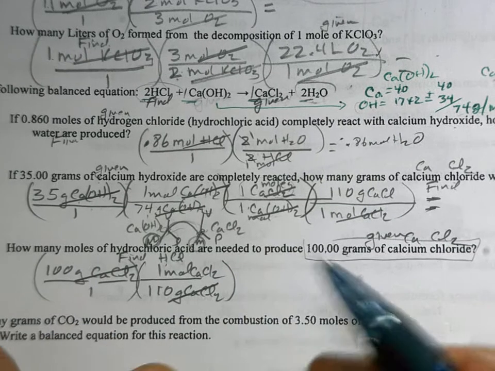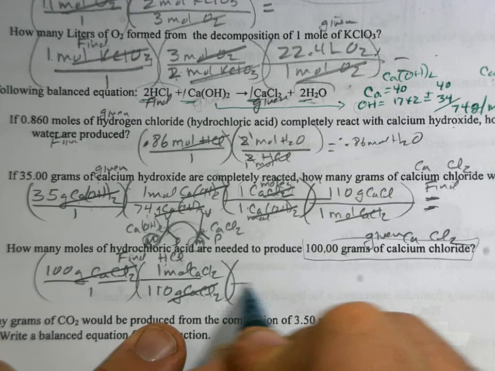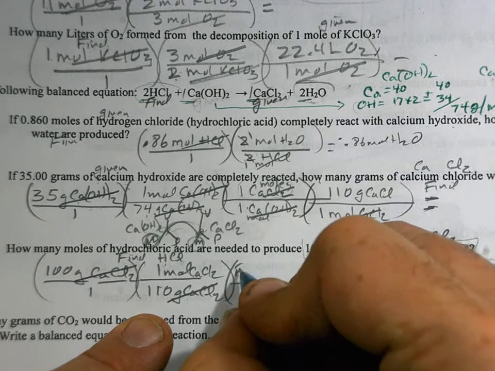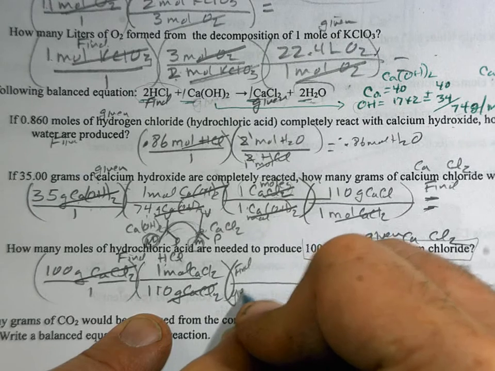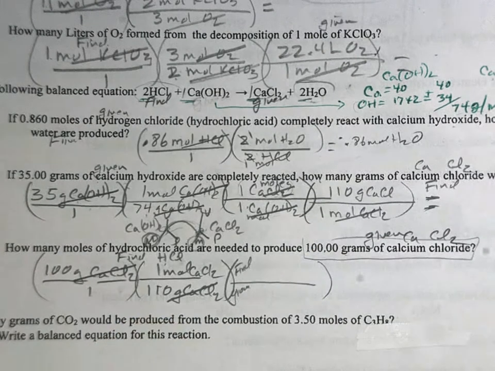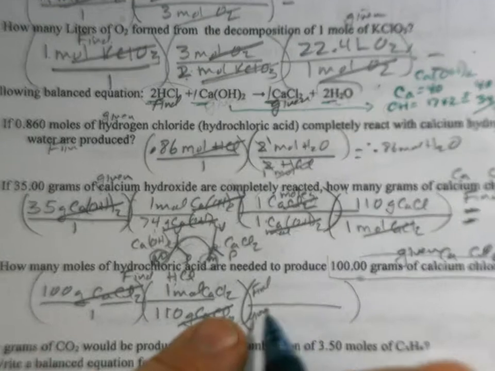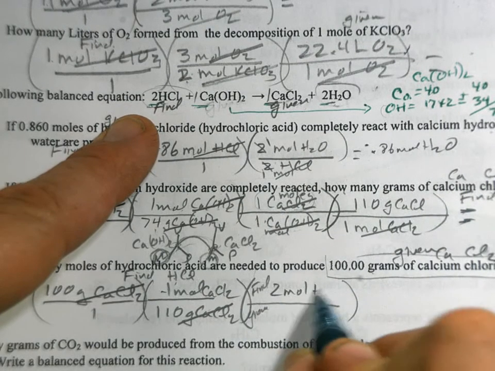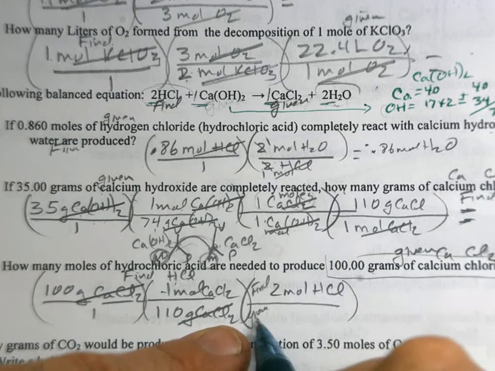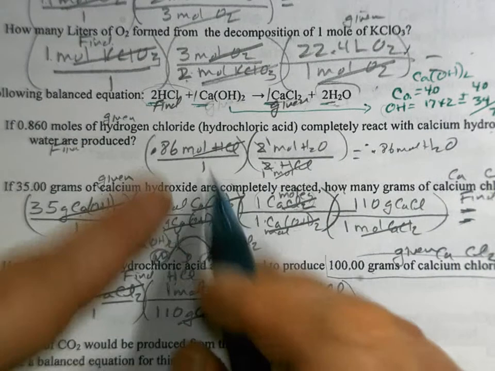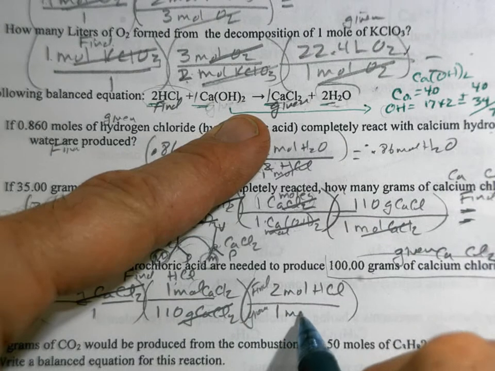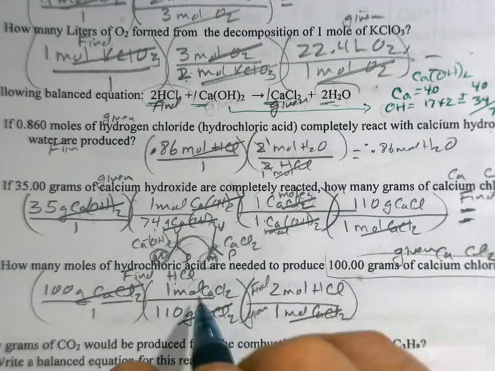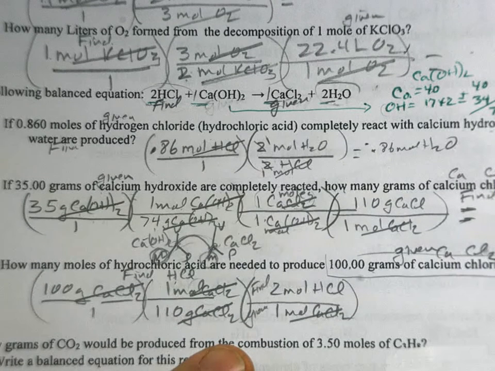CaCl2. Now we got to do the mole-to-mole ratio. We got to convert it into moles of what we're trying to find, which is hydrochloric acid. So we need to put the find over the given. Now that's going to be the number of moles from the balanced equation. Cannot say that enough. So the find in this problem was hydrochloric acid, and we have 2 moles of HCl. And the given in this problem was calcium chloride, and there's only 1 mole of that, 1 mole CaCl2. So now the moles of calcium chloride will cancel. That lets us know we set up the mole-to-mole ratio properly.